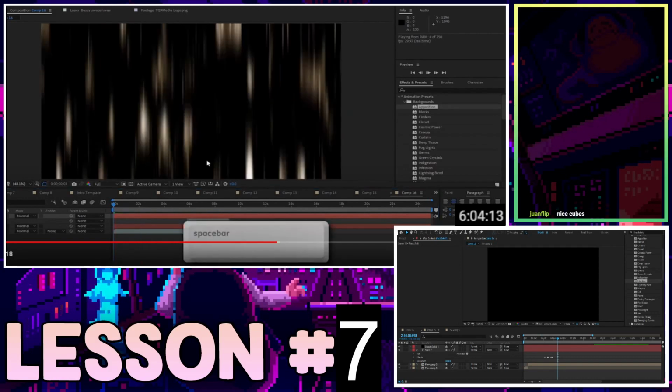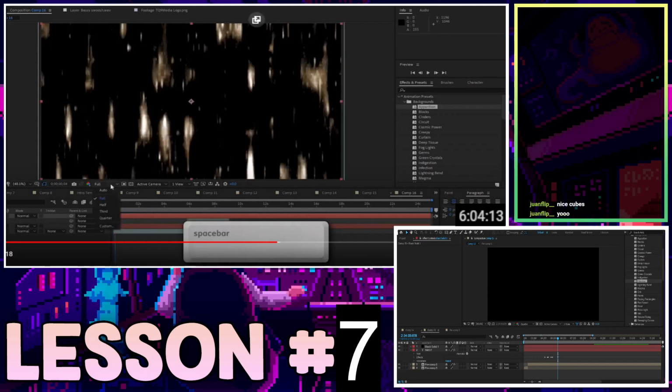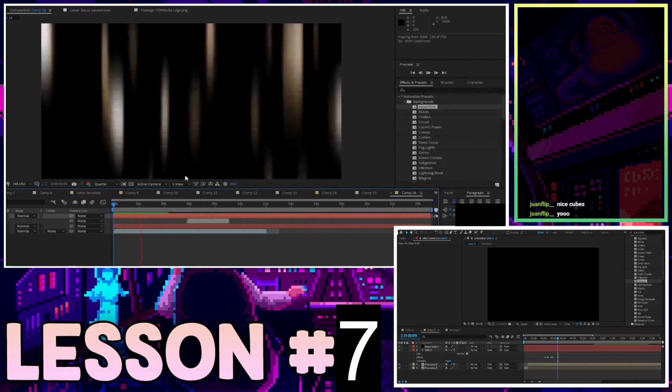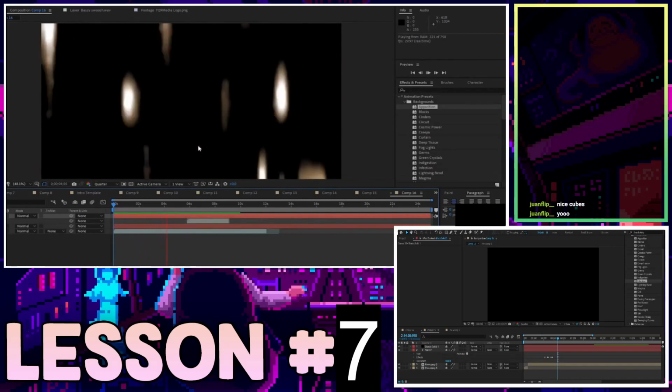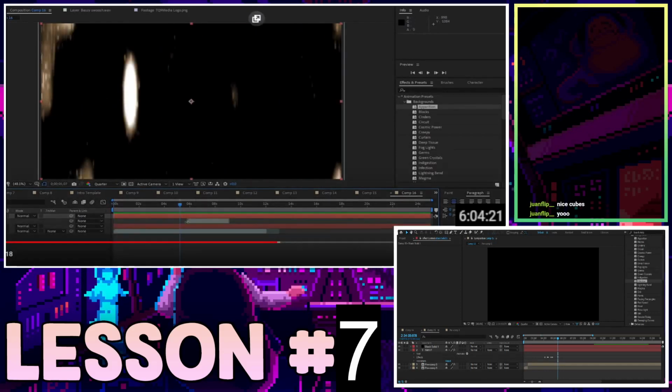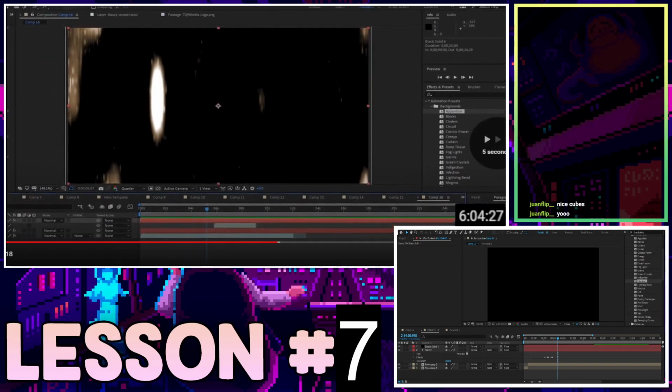I think it's the best one, and it's the first one that I used. Play. In fact, we're actually gonna have to bring that down to quarter to actually effectively play. This looks sick. Animated background, which has taken place by just dragging and dropping. It's literally just a preset. You just drag it onto a black screen.